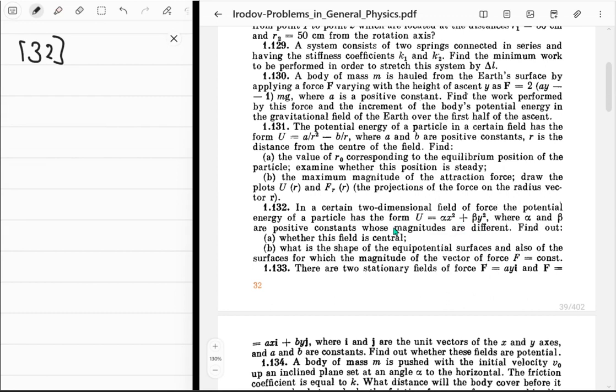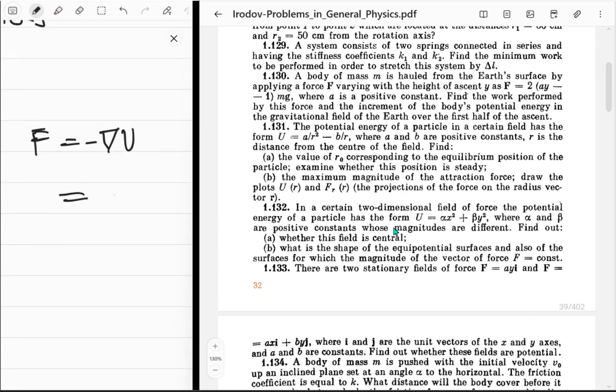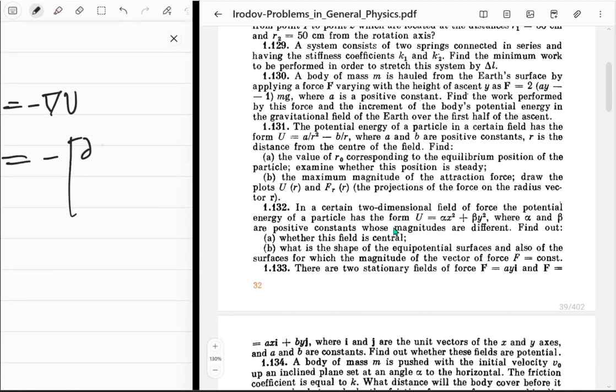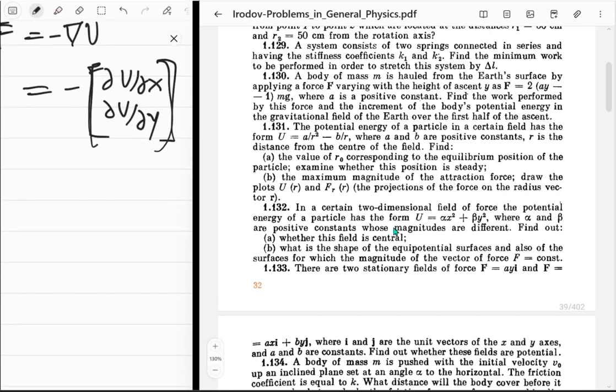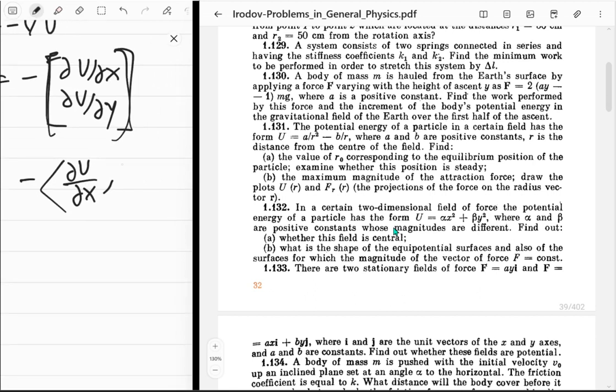Okay, so the force is just the negative gradient of U. And what is the gradient of U, you might ask? It's negative, and then you've got the partial derivative of U with respect to x, then the partial derivative of U with respect to y. Because it's just two dimensions, that's why only two of these. If this was a third dimension, you would add that as well. And don't get scared, this is just a vector. It's just a way of writing a vector. Similarly, I could just write this as negative, and then partial U upon partial x and partial U upon partial y.